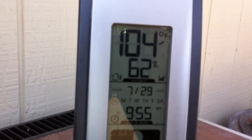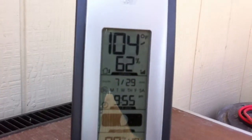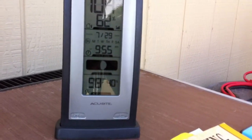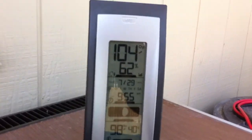So we'll see. This is my first batch of homegrown tobacco. I've got about another 3 weeks to see how it turns out, but it's starting to smell good, so we'll check back then. I'll put another video up.